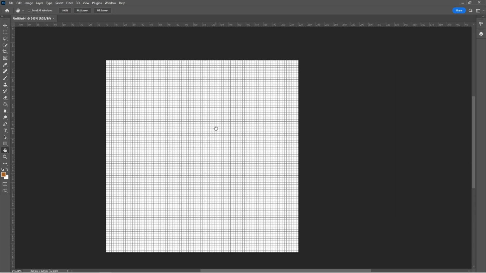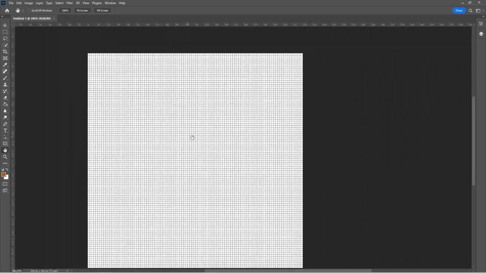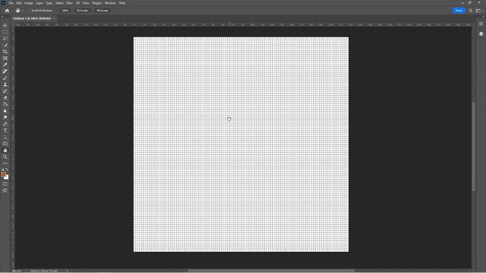Once you click OK, we should now be back on this canvas right here, as you can see. If we zoom in, you should have lovely pixels just like so. That's pretty much most of the settings that we do need to change. There's just a few more settings we want to change for some of our tools and for the image.